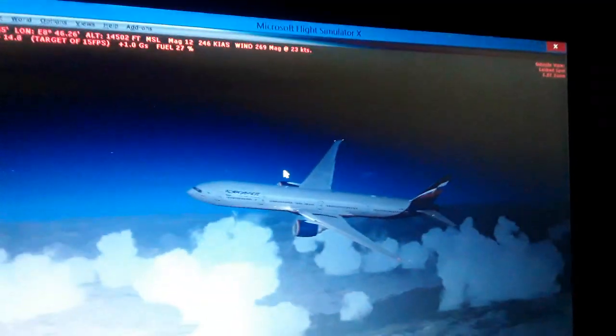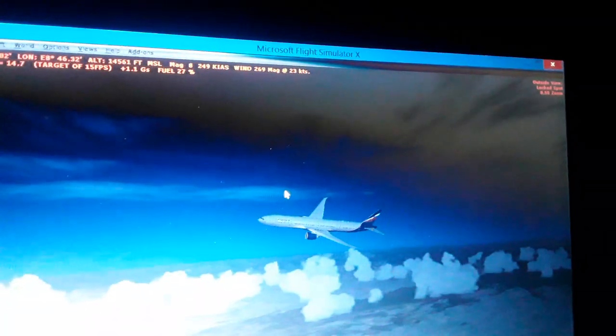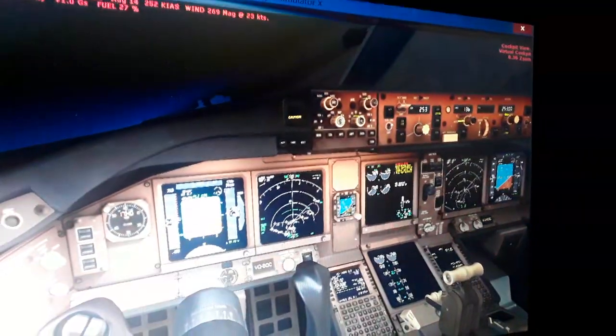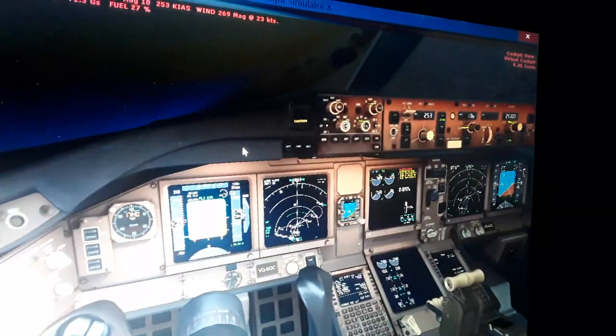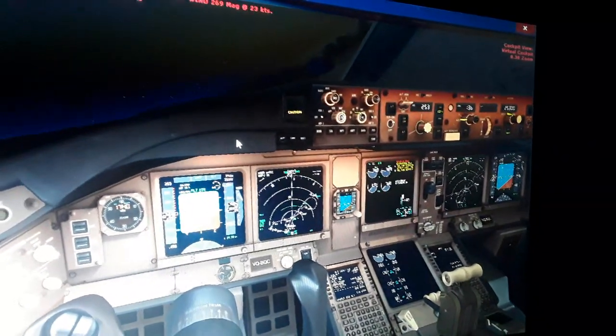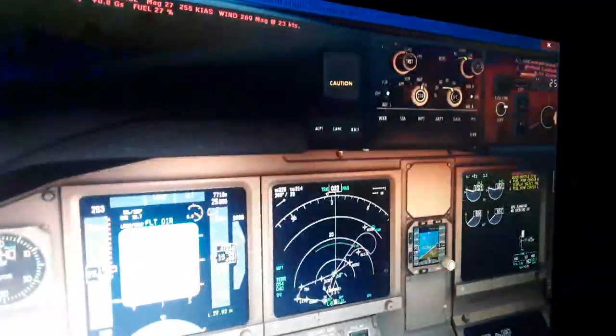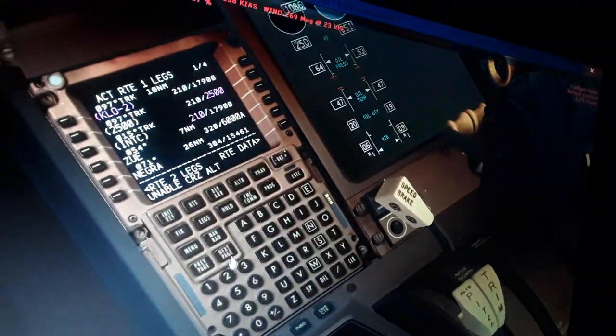So we adjust everything and coming back to our course. Have not much time left. So have about 8 minutes left for this flight. 15,000 feet. I need to adjust the next waypoint to continue this flight.